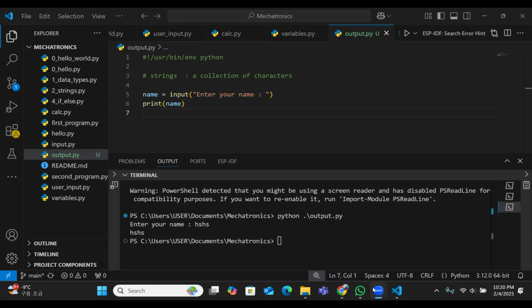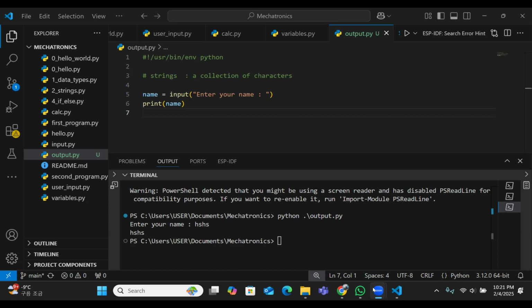Call it mechatronics. Rename the new folder. Yes, rename it to mechatronics.